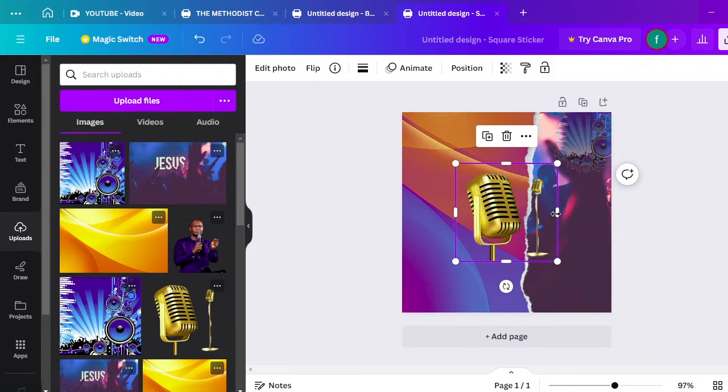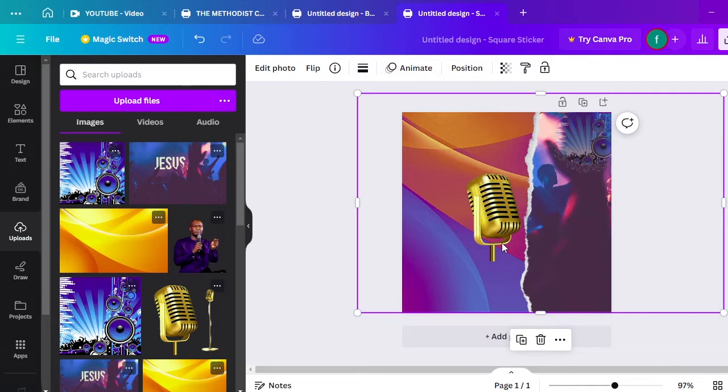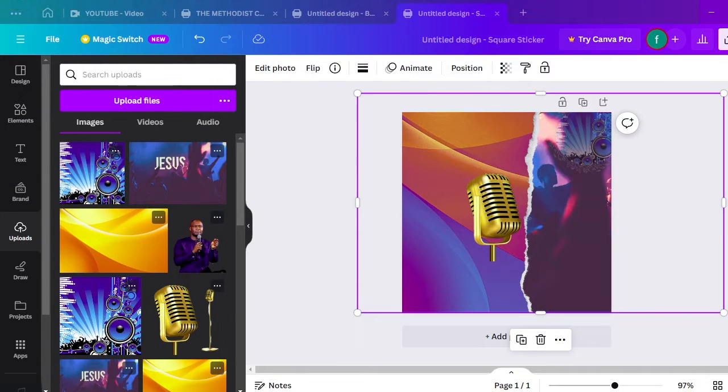This microphone that you are seeing over here, I used Google remove.bg to remove the background of this microphone. I downloaded it from Google. After that, I sent it to remove.bg.